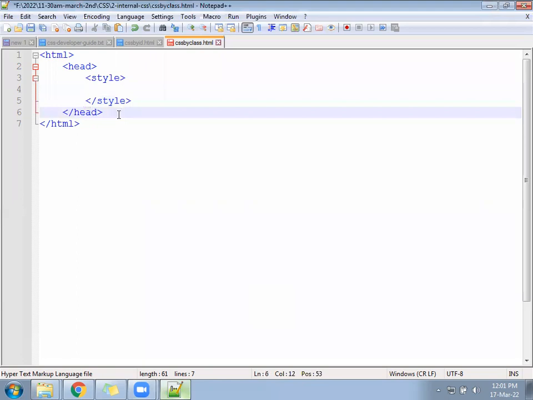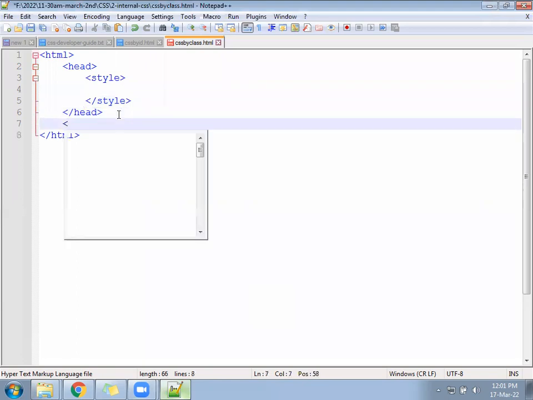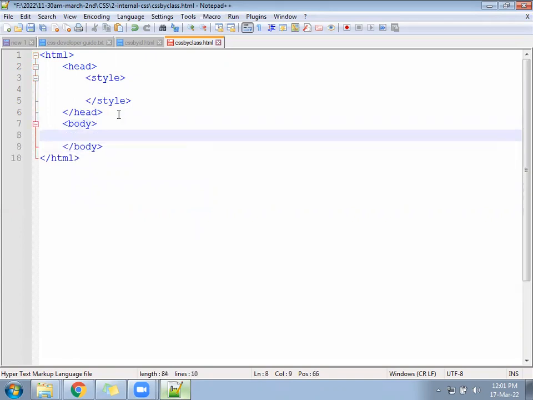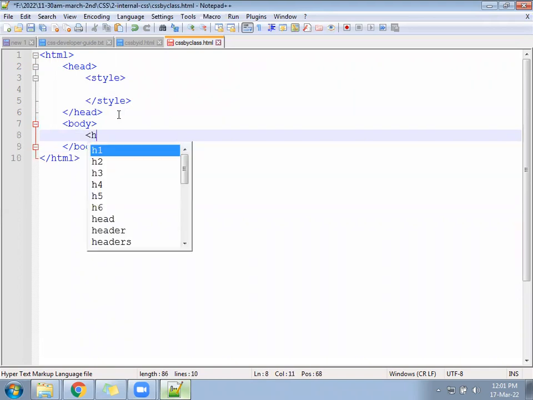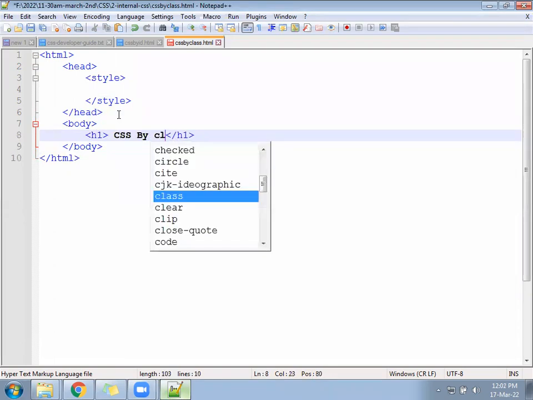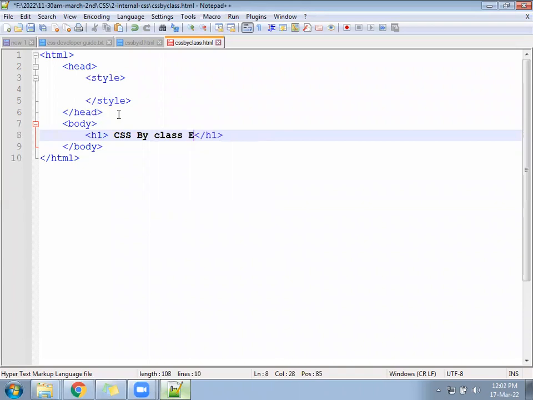Now let's come down, use the body tag. Inside the body tag, write h1 CSS by class example.